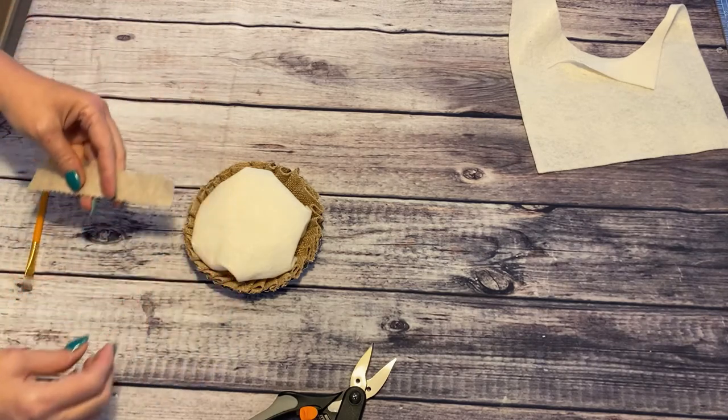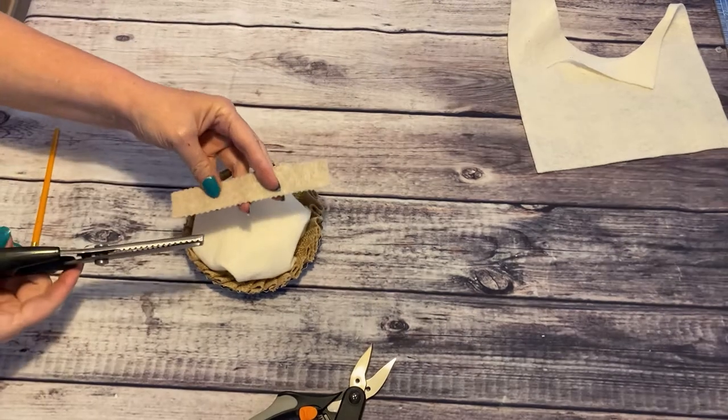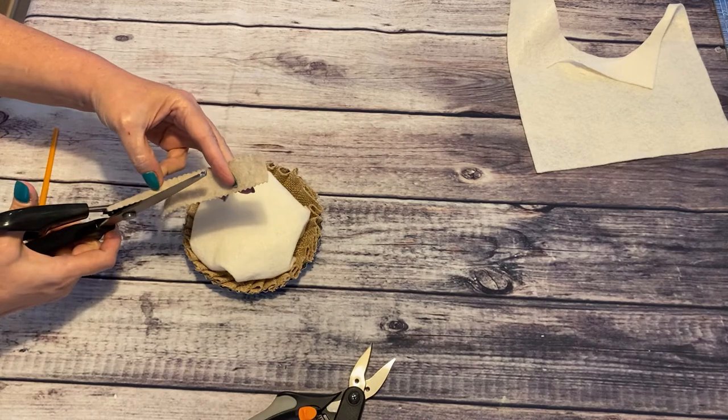But I knew that I was going to make the strips. I'm not really a cook, so I'm not even sure what you call it, but the little strips to go across the crust. So I knew that that would cover up a lot of my mistakes.